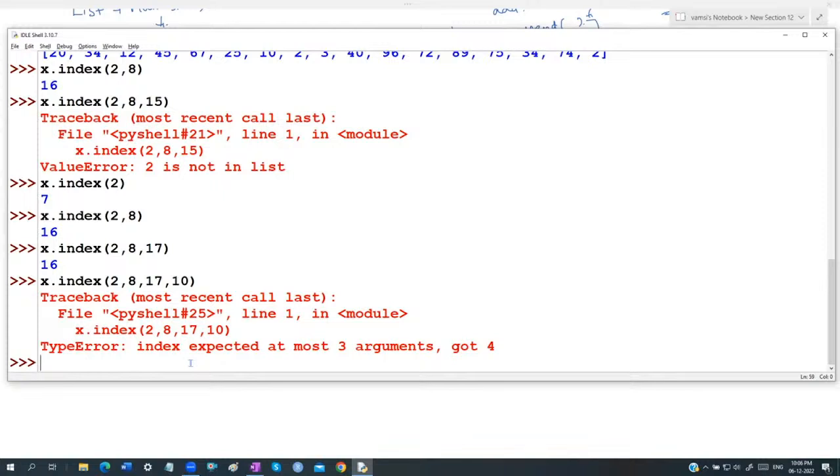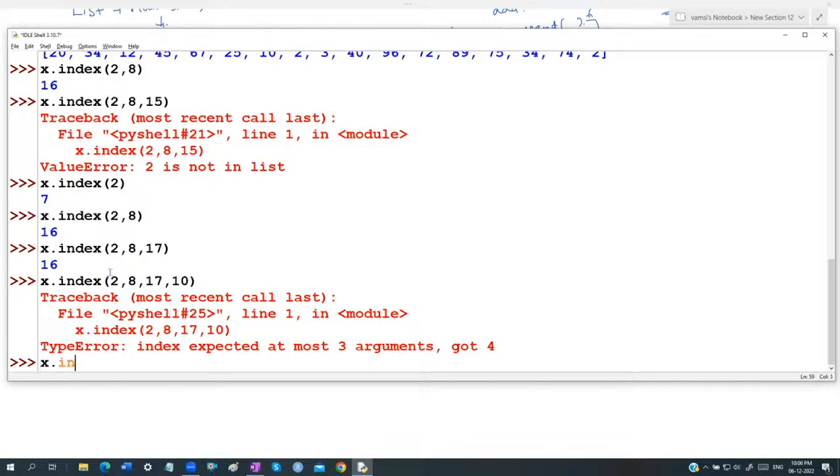If I want to find a value before index 8, should I use negative indexing, or is there any other way to mention it? You want to check a value before index 8, for example between 1 and 8, let's say. Then you have to specify that actually. There is a technique.